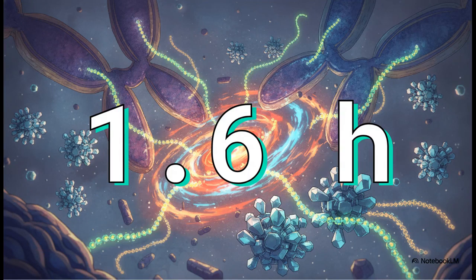Now, what SLAM-RT&Tag uncovered completely redefines our understanding of how long transcripts actually hang around chromatin. Using a kinetic modeling tool called BACR, the team found that the median localized half-life of transcripts adjacent to Polycomb marks is 1.6 hours. To put that into perspective, their overall global half-life is 3.2 hours. These localized half-lives on chromatin are noticeably longer than what previous global estimates told us, and that's likely just because of the sheer time it takes to transcribe these exceptionally long genes.